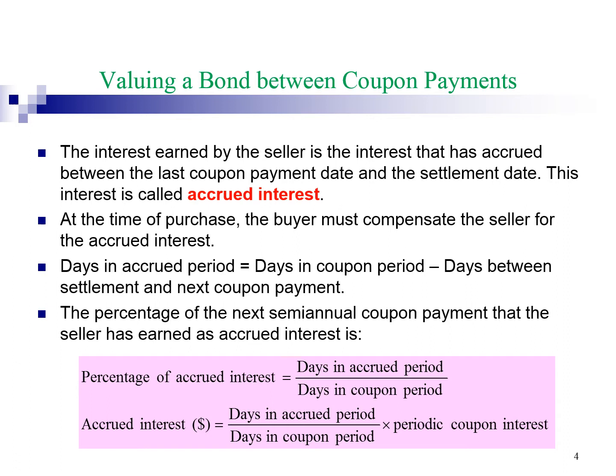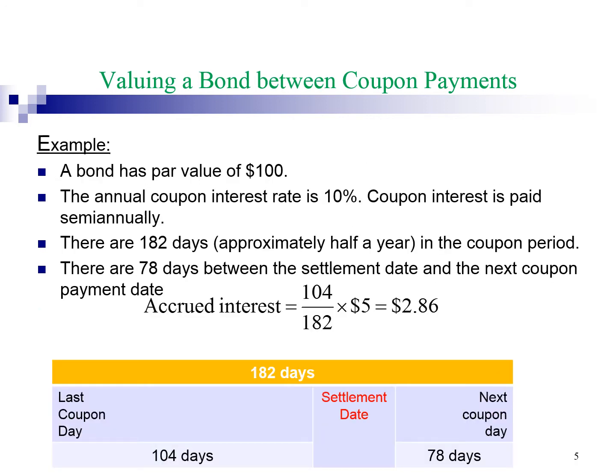This formula shows how the accrued interest is calculated. In this example, we are going to learn how to calculate accrued interest. The semi-annual coupon is equal to 100 times 10% divided by 2, and the answer is $5. From the last coupon date to settlement date, the seller is entitled to the accrued interest, which is calculated as shown in the working. The buyer must pay the seller the bond price plus accrued interest of $2.86. The buyer can receive the full $5 coupon interest when coupon interest is paid during the next coupon date.